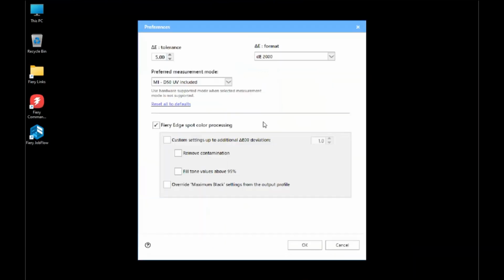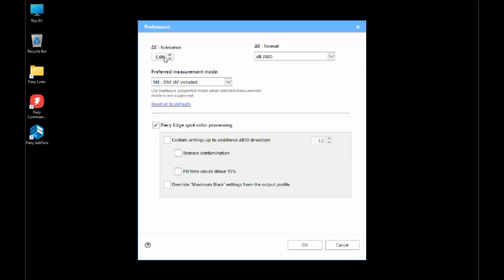Now that value comes from the full version from launching the Spot Pro application. You've got a tolerance setting, and 5.0 is kind of a general number that's used in the industry, and that's what we have the default set at. Usually, if colors are going to be accurate to a delta E of 5.0 or better, customers are usually happy with that.